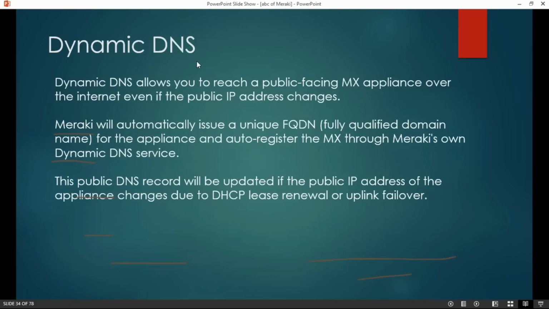Let me go next. Next we have dynamic DNS. So what type of DNS are we using? We can assign the DNS. DNS is used to resolve the IP into the name and the name into the IP. Because my traffic is translating towards my public cloud, we need these DNS records.